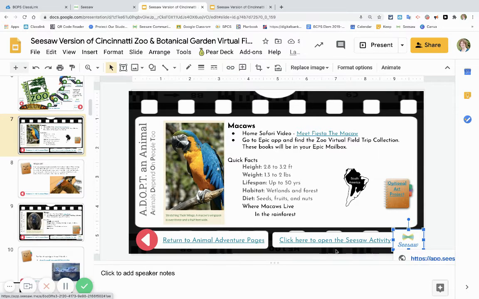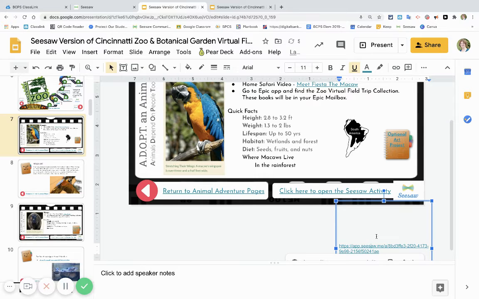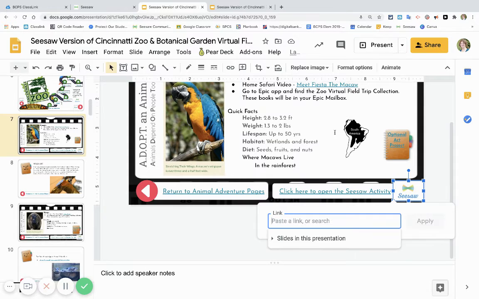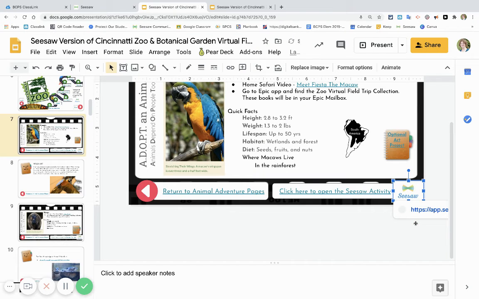And I don't know if I did that right, so I want to take it off and try it again. When I click here, there is already a link, and I'm afraid that might be wrong, so I am going to take it out and hopefully paste again the correct link.